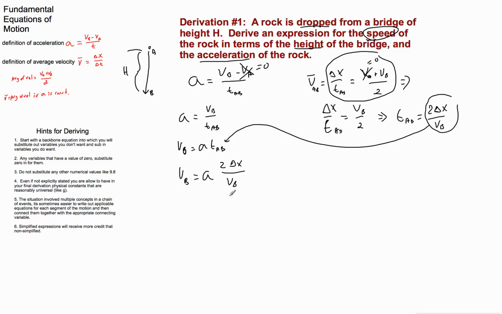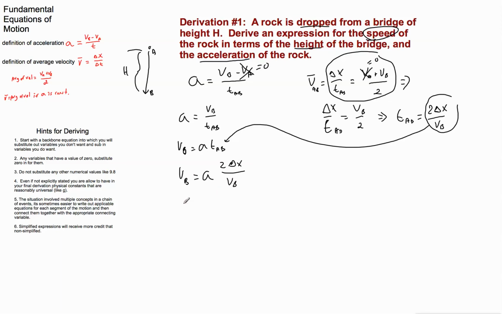All right, now we're actually in pretty good shape. We're allowed to have the height of the bridge, that's delta x. We're allowed to have the acceleration, and we want VB. So this has all the variables we want and no variables we don't want. So our only next step is to simplify and to make sure that we have the right variable letters, the right symbols in. So to simplify, we only want each variable to appear once if possible, and VB occurs twice.